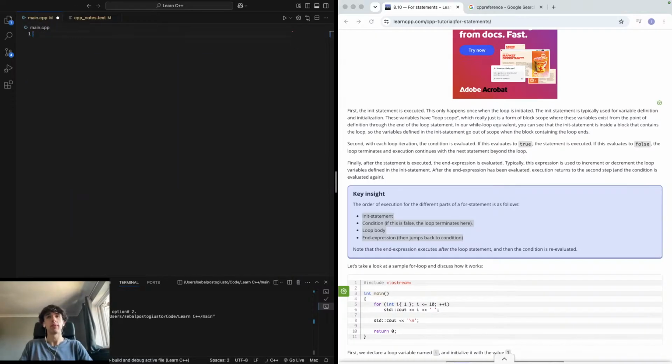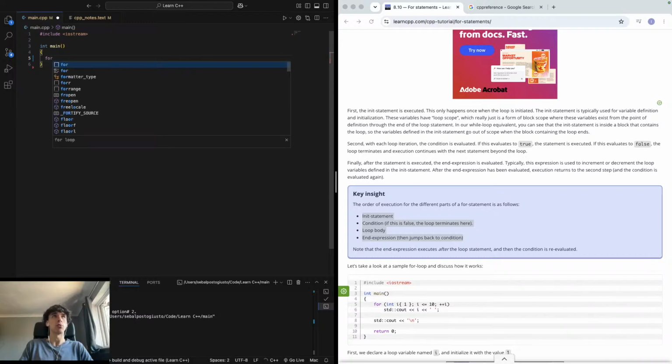So let's try it then. We include, as always, our input output stream. We have a return type of integer for our main function, and then we have a for. So we have our initializer, which will be an integer I, and we'll assign that to 1.